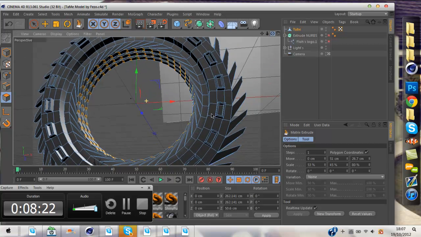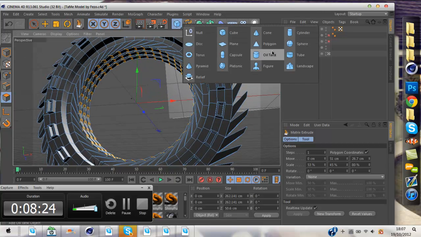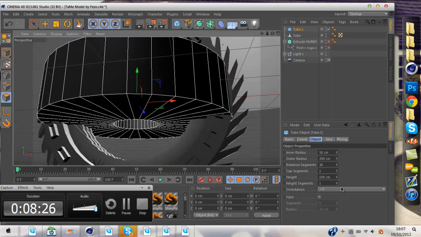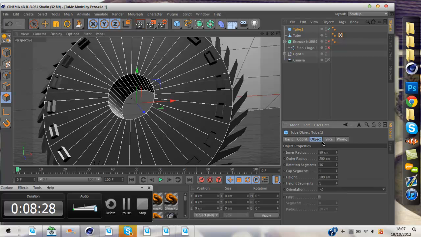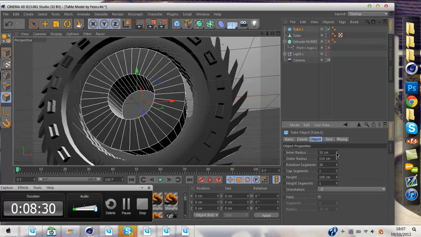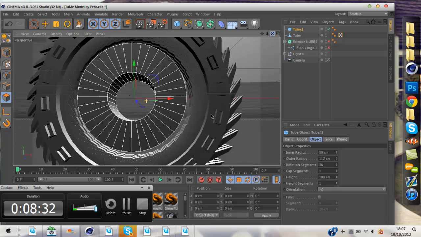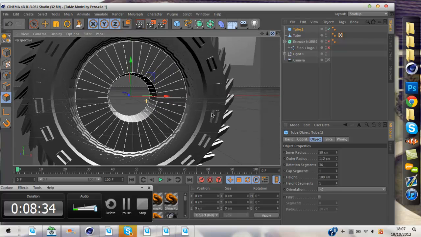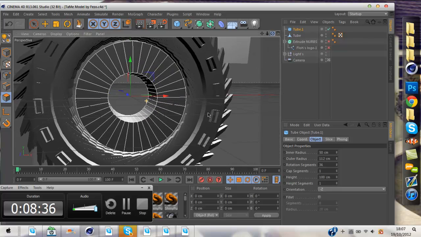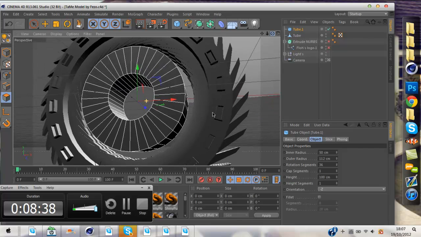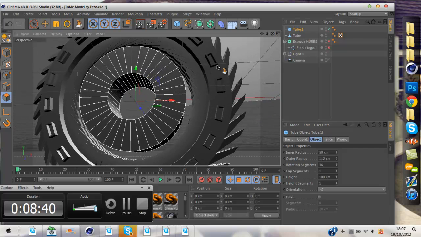Now what you can do is put another tube, so get another tube, make it like that, and put the height in probably about, yeah, so it's in the center, about 5 centimeters, like this gap here.